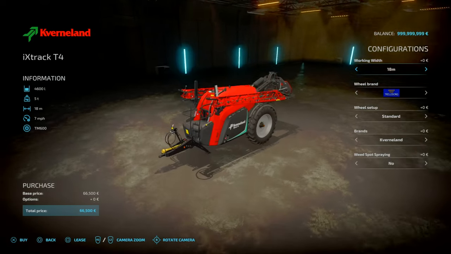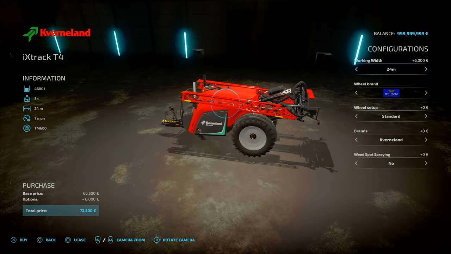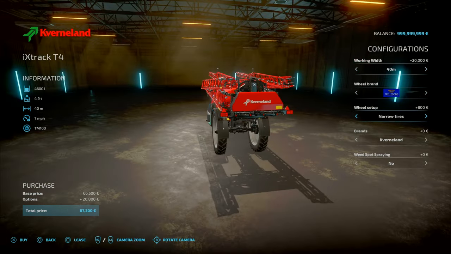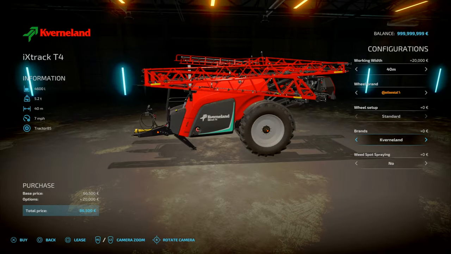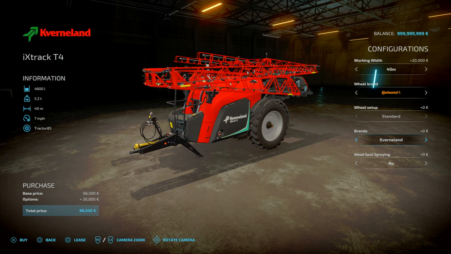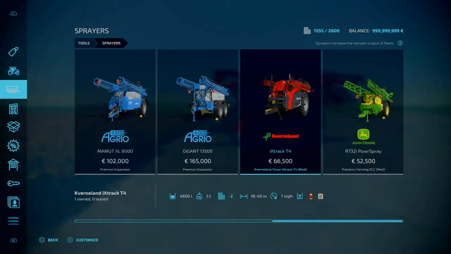66.5 grand. You can go from 80 meters to 40 meters by increments of 21, 24, 28, 32, 36 meters. Wheel brands got Trelleborg, Standard, Narrows, back to Standard. Michelin's going to be pretty much the same. Brands, you've got your Kverneland IXtrack or your Vicon IXtrack, depending on what you prefer. Also, since we're using precision farming, this does have the weed spot spraying support, so good thing to note.